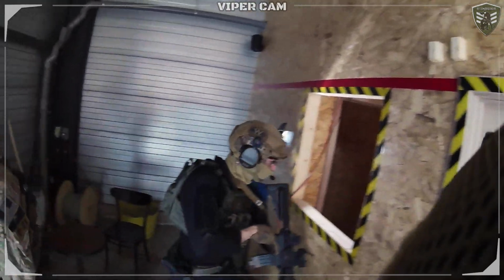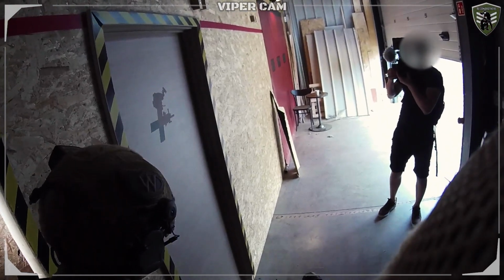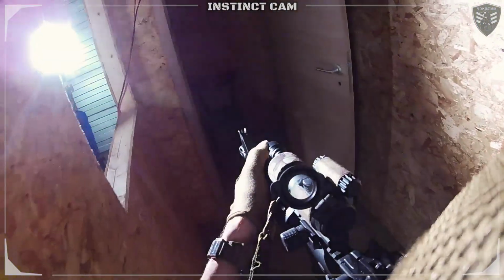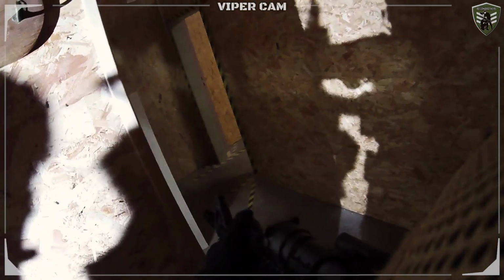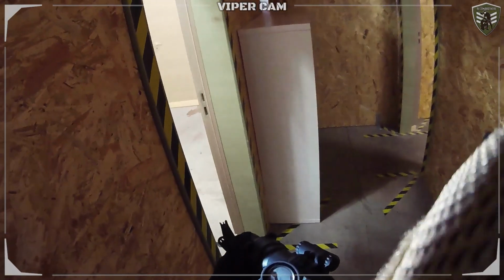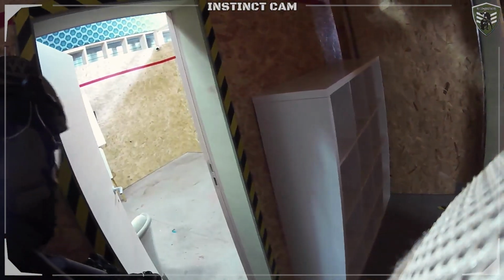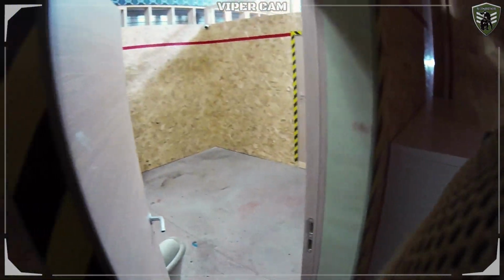So here, same approach, as much as possible through the window and then a stealth entry. Could have been stealthier. So you see the hallway already changed again, and the thing is we had these two doors open now, so it's much more complex to cover each other. So here, mainly I tried to cover Viper his back while he was slicing, so he couldn't get shot from the other door. And this while I was checking the room.